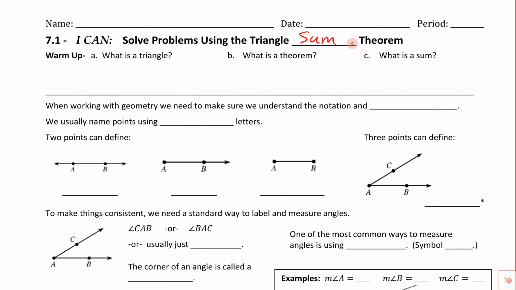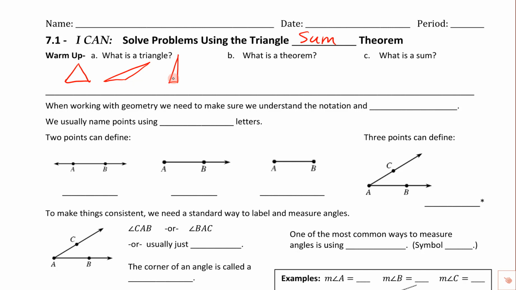It says, what is a triangle? Remember, a triangle is just a three-sided polygon. I can draw a triangle that looks something like this, kind of a classic shape. We could draw it really long and drawn out, kind of like that. We could draw it really tall and skinny. Anything like that, totally okay. That's a triangle. Tri means three, so it's got three angles, three sides. Everybody knows what a triangle is.